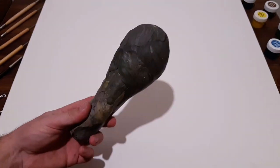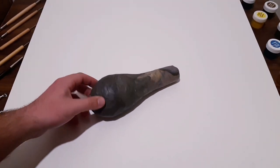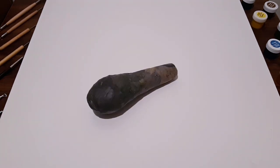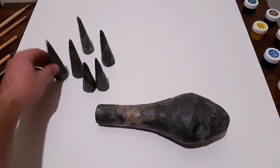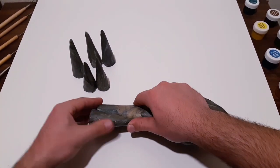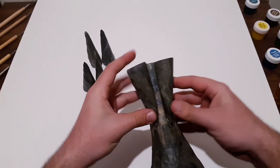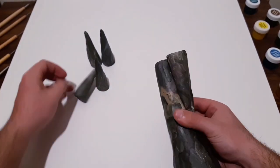As you saw, I started by making the basic tentacle shapes, which need to be seven, and right now I'm working on the torso. It's not a very complicated body shape for the Sea Emperor. The main thing is that you really need to take a look at the reference photos in order to catch the basic shape of the body.